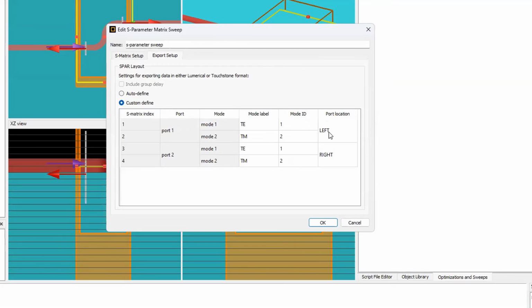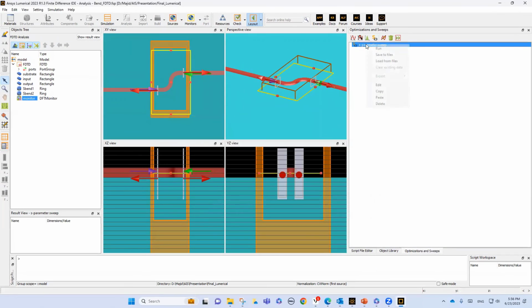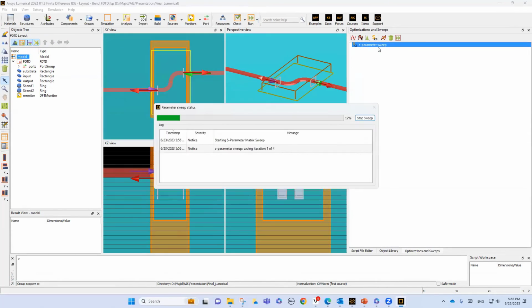For this case, port 1 is on the left side and port 2 on the right side. So select OK, then I select run.